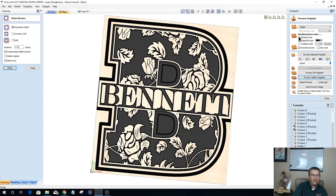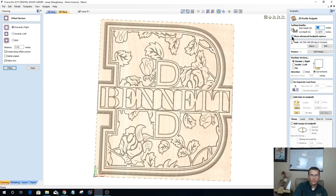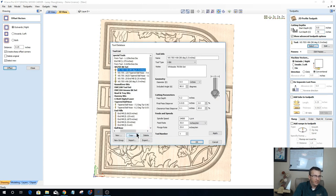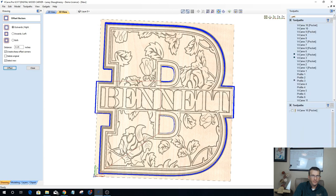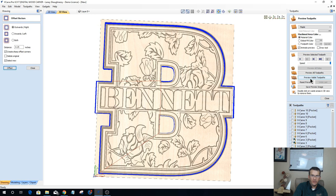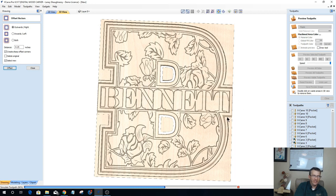Okay, let's turn the material color off for a moment. All right, let's go ahead and do a profile toolpath now. The profile toolpath is going to be cutting all the way through the material with the quarter inch end mill, on the outside of the line, but I need to throw in that value to calculate that toolpath and preview that visible toolpath. Unfortunately, my letter is too big on the side of the Bennett, so I'm not going to get the chamfer on the left side and the right side of the Bennett. I probably want to make my material just a little bit bigger.